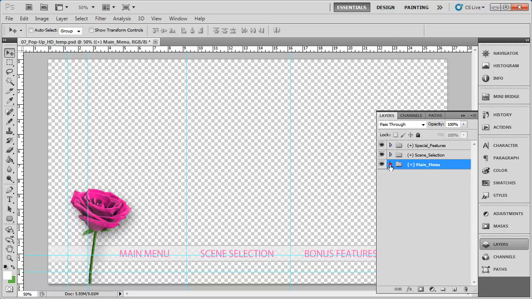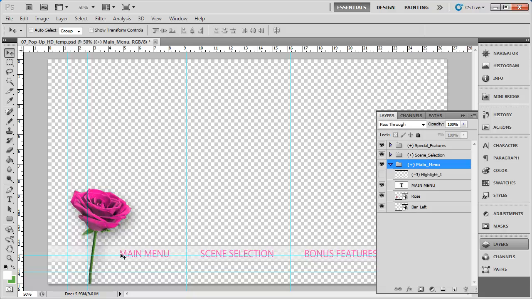Now for each button, you can have multiple layers in the background, but all those elements must be contained inside of a single button, which cannot overlap any of the other buttons. So the reason we opened this up was to change the default colors to custom colors that we specified in the After Effects project. If you don't remember exactly what those color values are, it's a good idea to have After Effects open in the background so you can reference them.